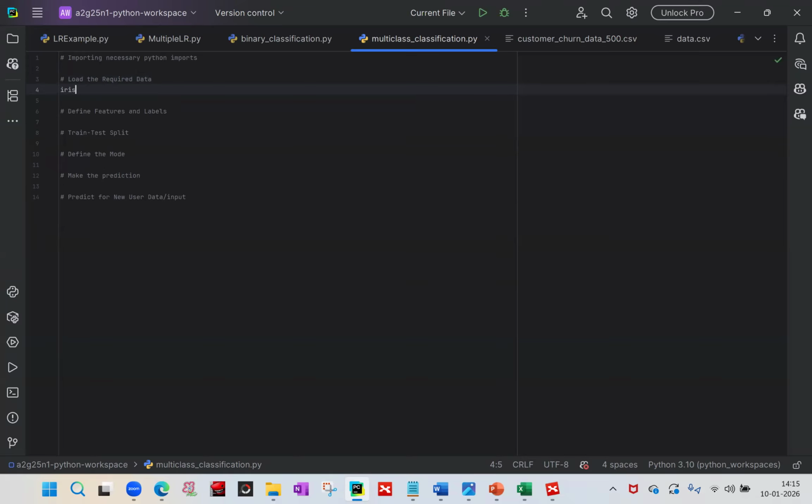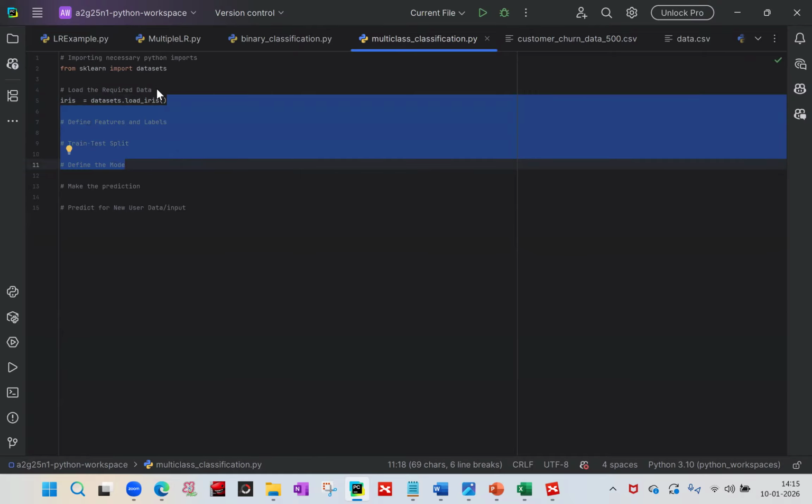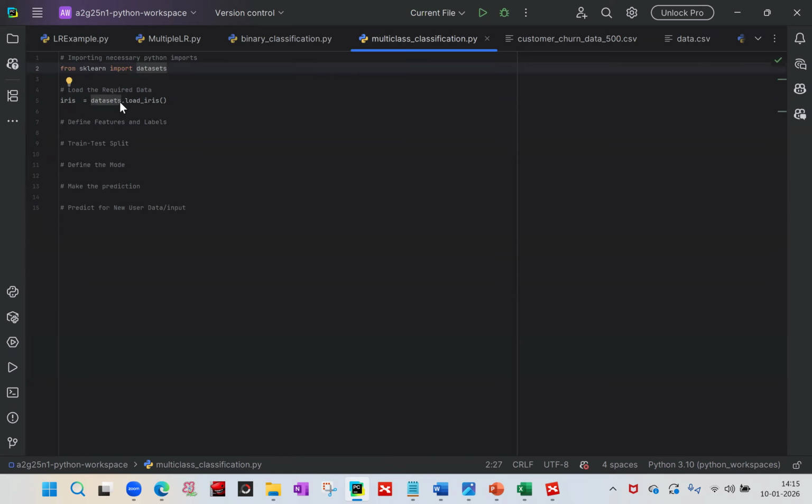Let me define a variable iris equal to datasets.load_iris, and I have to select this from sklearn.datasets. So from sklearn, I have imported datasets, and from datasets, I have loaded the iris dataset.